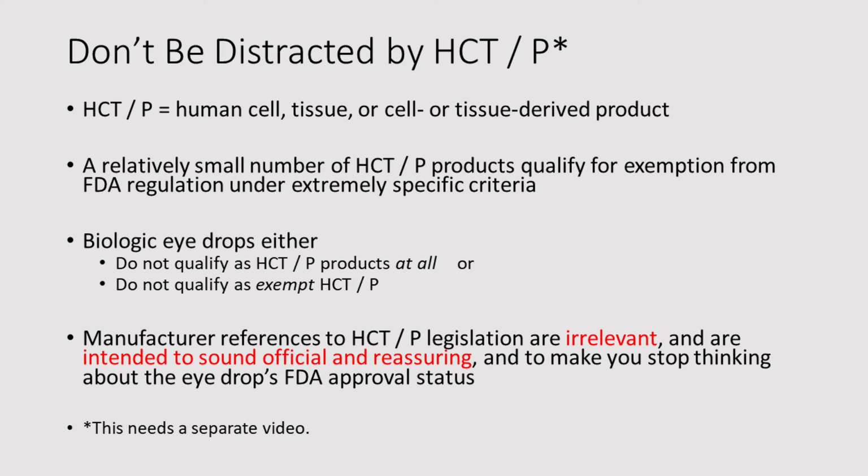Comments you may hear if you're discussing the product with telephone representatives are that it's regulated like a tissue graft, regulated like a bone graft, has a different kind of FDA approval, is regulated under PHS 361. If you have a moment and you want to have fun, give Regenerative a call. Start asking them flat out about their FDA approval status. Listen critically to what they're trying really, really hard not to say.